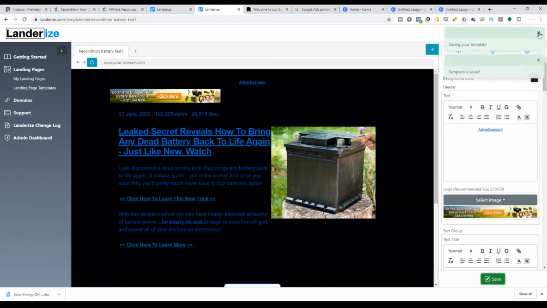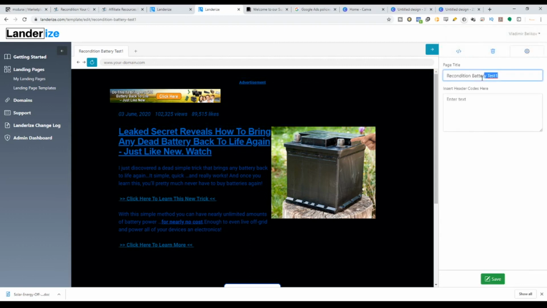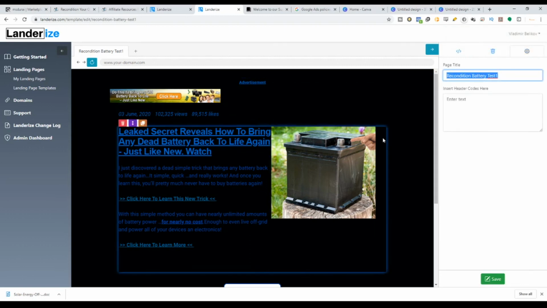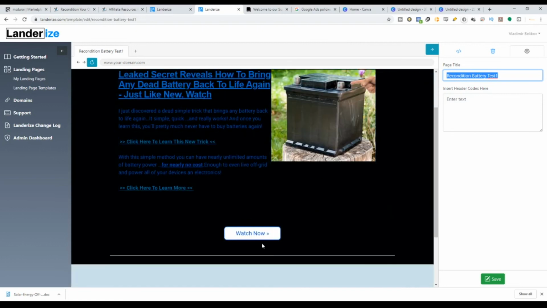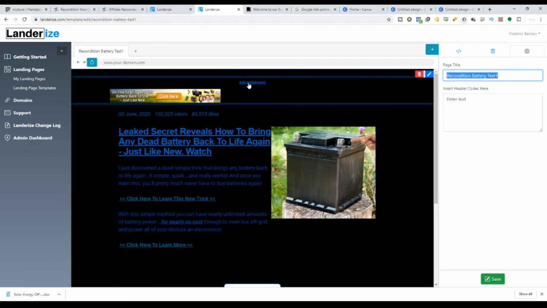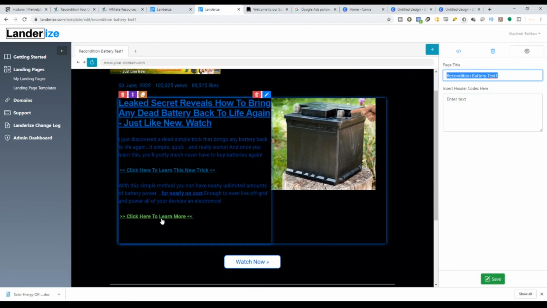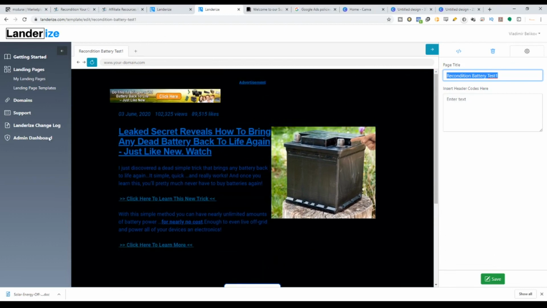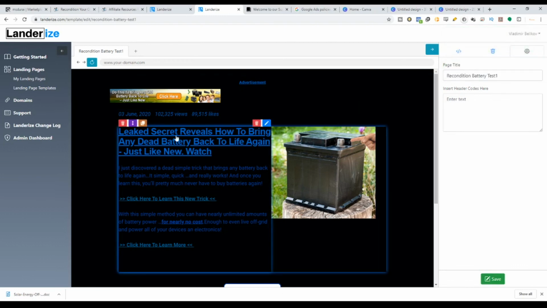And then the final step, you need to go to the gear icon like usual. Just make sure you rename your title into whatever you want. Don't worry, because you have already embedded your link here, here, and here, and in most places. So don't worry about people not being able to go from here to your offer page. Hit save, and that's it, guys. You have successfully created an affiliate page for your Google Ads.